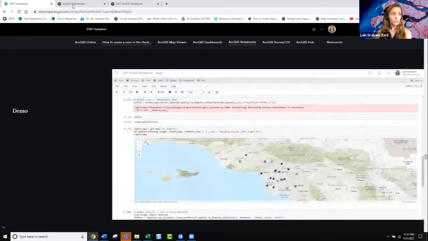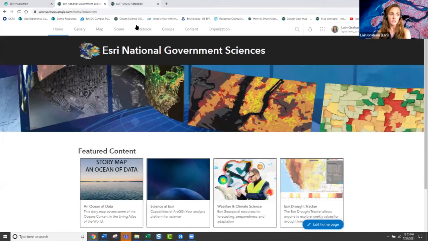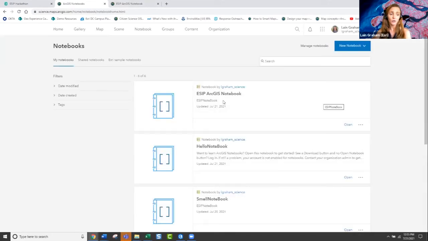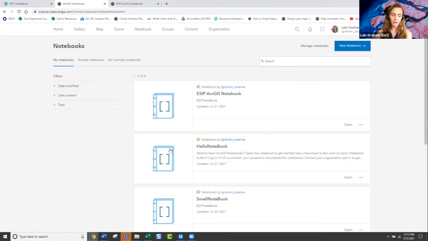So I'm going to jump into our organization, and the way that you access the ArcGIS notebooks from the homepage of your org is there is a tab here in the middle. So you're going to select notebook. If you haven't done this in ArcGIS Online before, it's very exciting to have this capability available. And we have a variety of different getting started tools for those that are fairly new to Python.